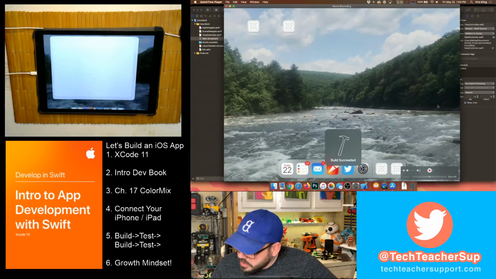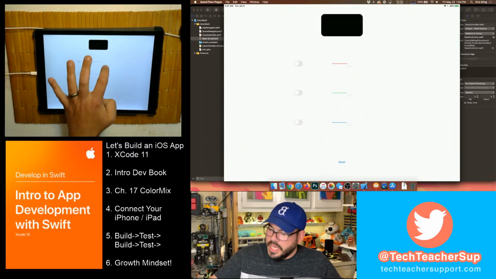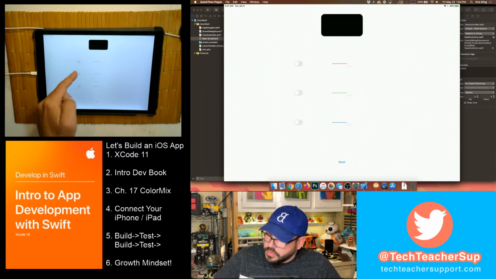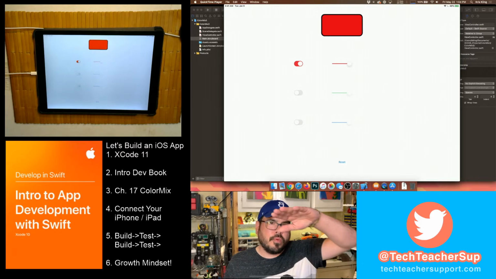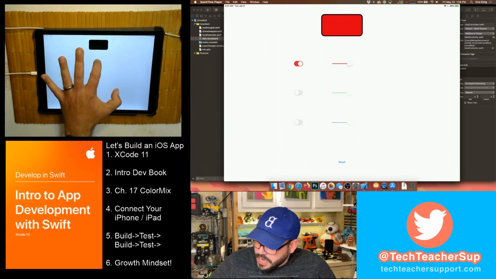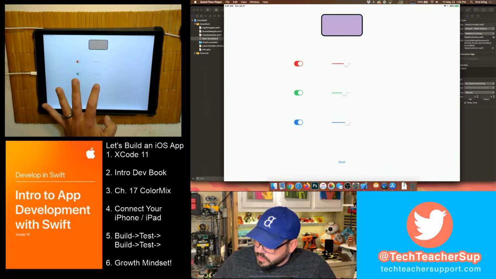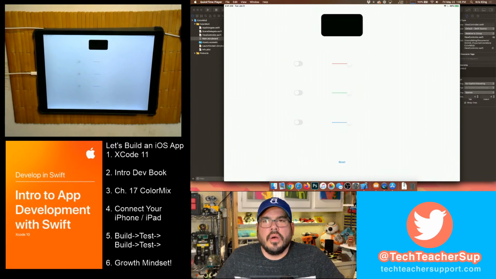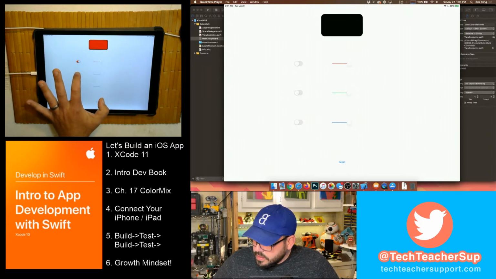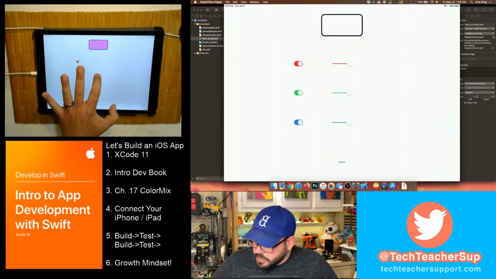Let's see what happens. Now, as you can see, we cannot move this slider because we haven't turned on red yet. So let's turn on red. And beautiful, there's our border, our 5-pixel border with a nice radius on the corner there. And now our slider is available. And again, we can't do our green slider until green is turned on. And then we're going to turn on blue and do a little bit of that as well. And then we should hit reset. And again, the sliders are now disabled. Let's just pull up. And you can see white here now has the border around it, which makes it that much better.